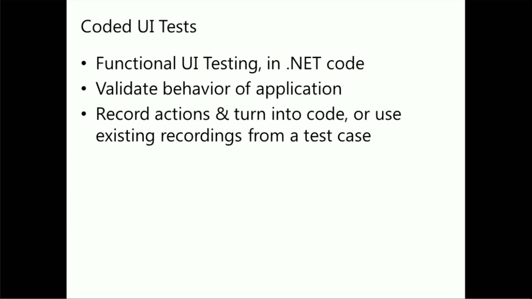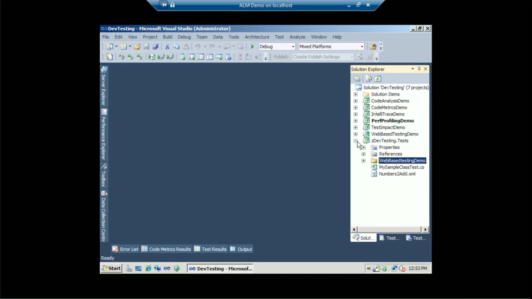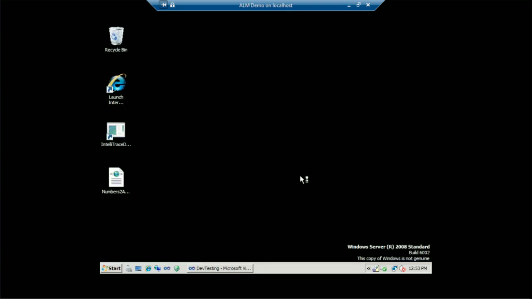That's really valuable in helping diagnose an issue that the QA person comes across. If they're running through a web application and they see that those numbers didn't add up correctly and they file a bug, the recording that was being generated underneath the covers while they're executing their test case can also go along with the bug. Then, as a developer, you can take that recording and automatically generate a coded UI test from that, and then you have a much more code level intimate knowledge of what's going on in that application. So let's take a quick look at what that does.